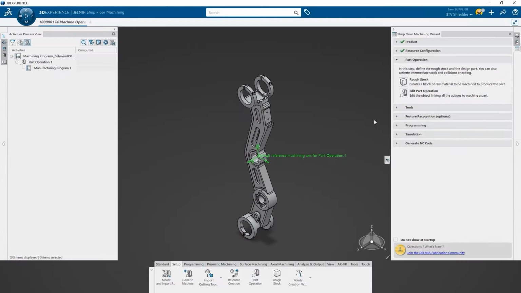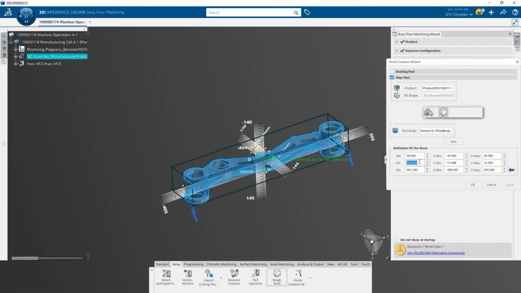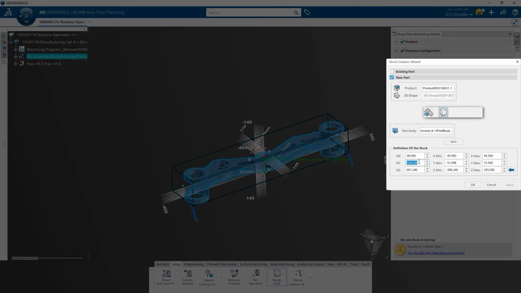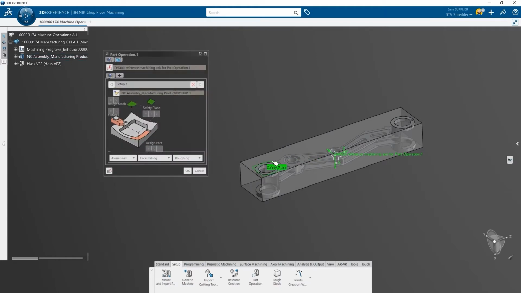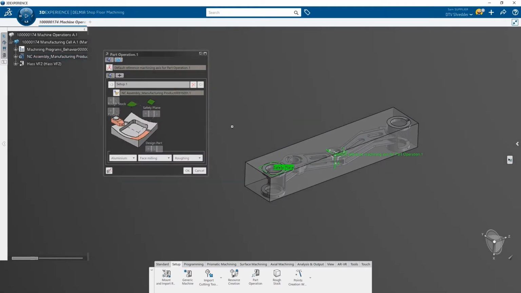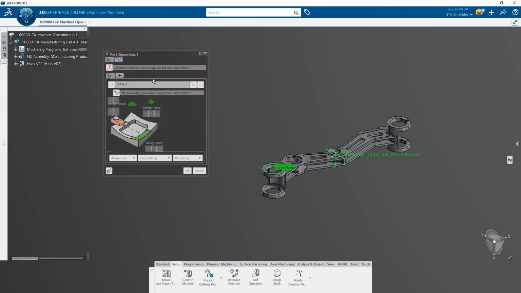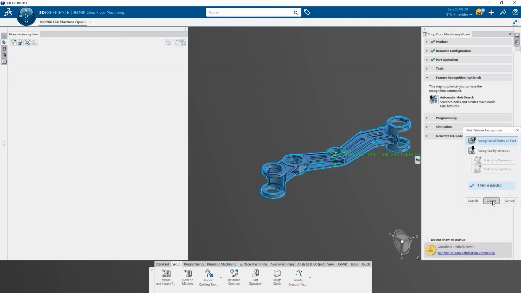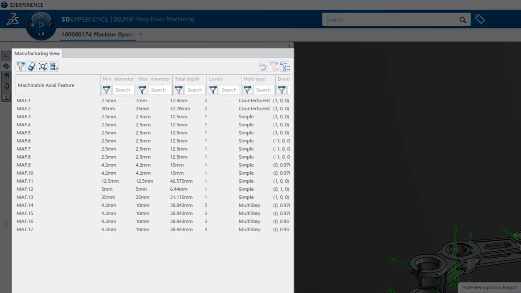The wizard helps him determine the appropriate stock size, and then makes a few adjustments based on the standard material sizes available. These settings automate many of the NC operations he will be defining. To speed up axial machining, Sam leverages hole feature recognition. This captures the diameter and depth of all the holes on this part. This will eliminate the need to interrogate the model to determine the correct tools to use later.